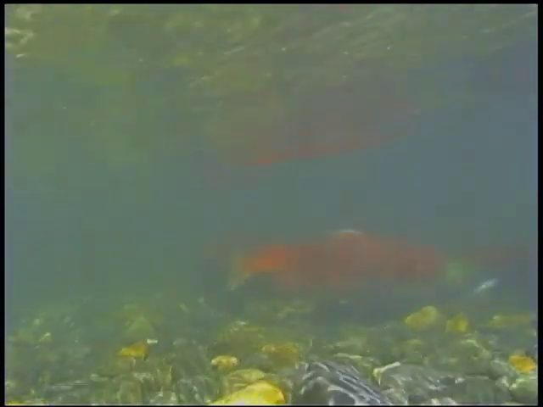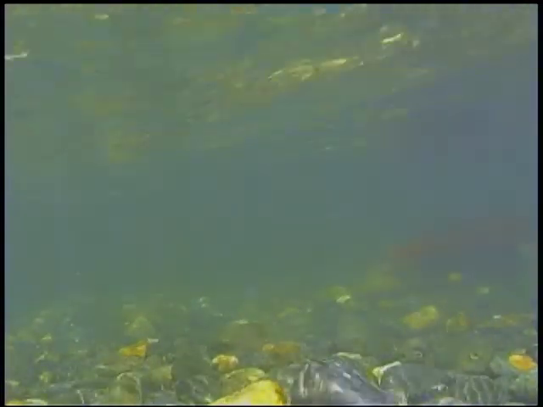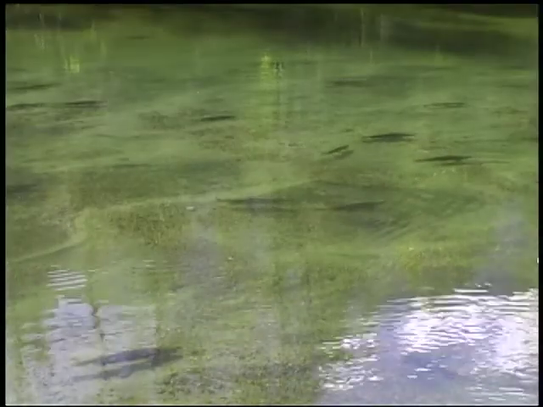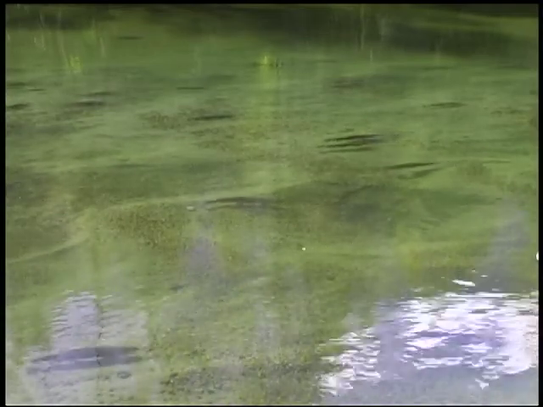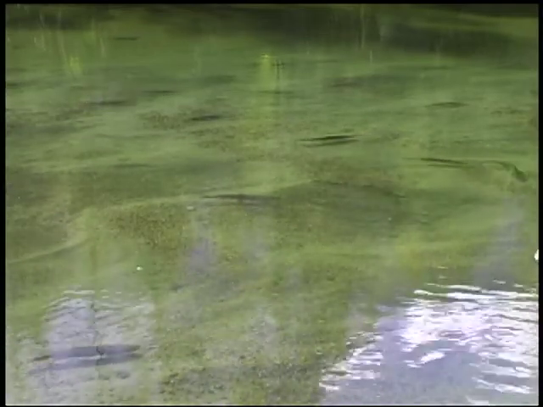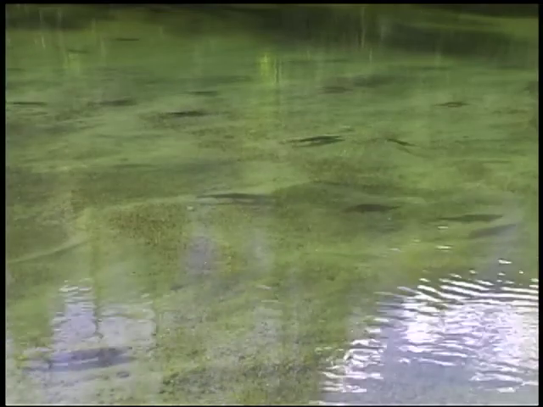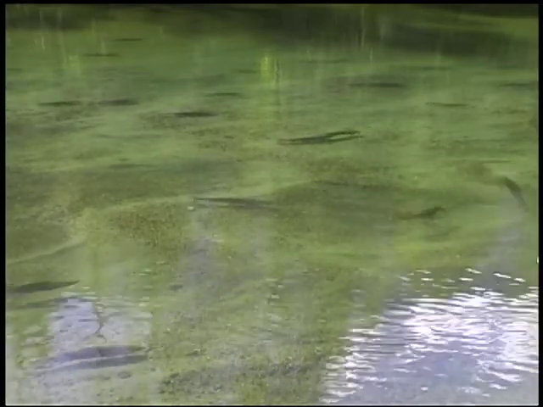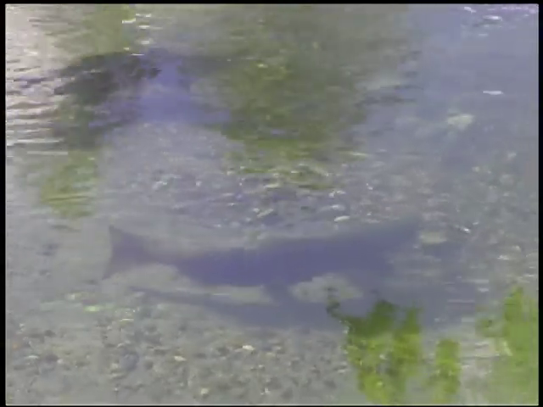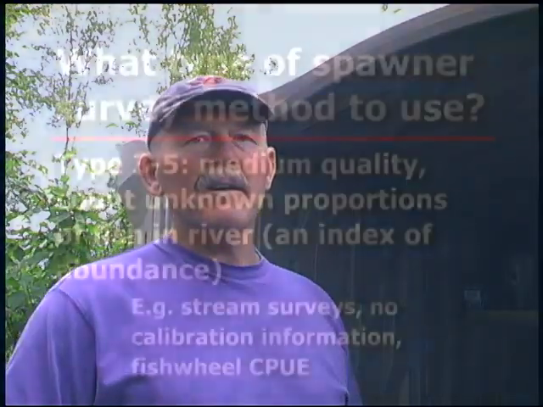What we want is that the fish are actively migrating. What we don't want to see is fish that are milling, because milling produces obviously more counts than what you would want, because then you would have to know what direction they're traveling. Are they going upstream or are they going downstream? So when we look for a site, it'll be low in the river system where they're first coming up.